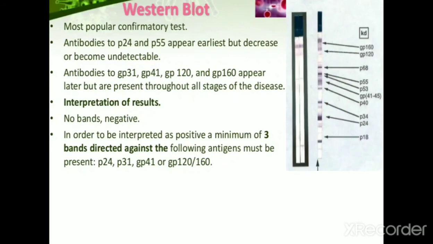And regarding the confirmatory test in the case of HIV infection, the confirmatory test is Western blot. Western blot is a type of protein separation, and the separated proteins are evaluated after electrophoresis. For a positive result, the test should have a minimum of 3 bands. That is the criterion for a positive Western blot test. There should be at least 3 bands. So that's all regarding HIV infection and its related laboratory investigation. Okay, thank you.